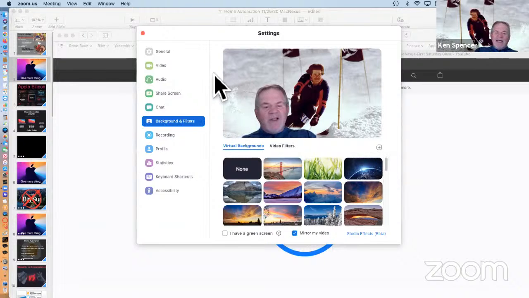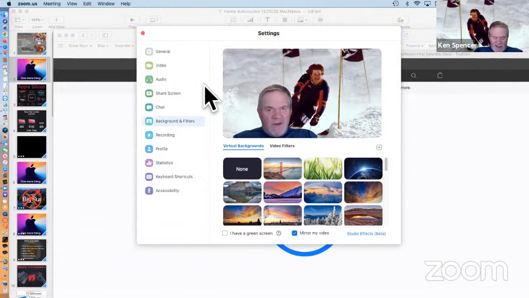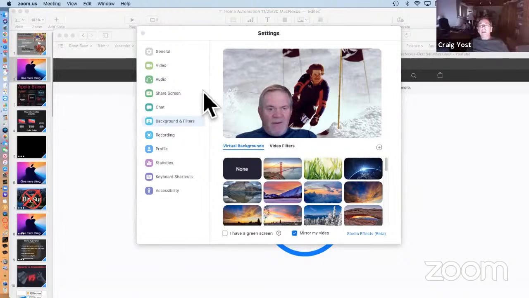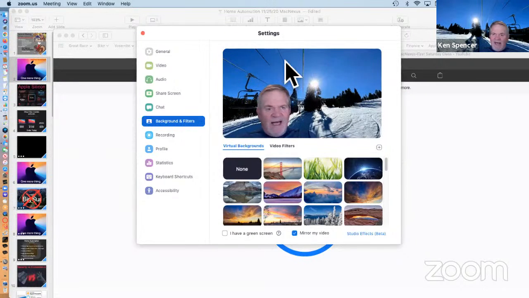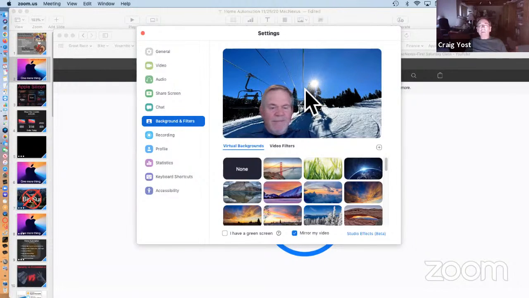Now, what I do is I take images that I have in my photos library and I export them to my downloads folder so I can go in and get them. And then I just see which one it is. That was actually skiing a few days ago. And there was the monolith. That was my phone before I sent it in. That was my sunset on my balcony. And let's see. Okay, I think I'll add this one. So then when I click that to add it, that's the one you see in the background now. Ah, I see.